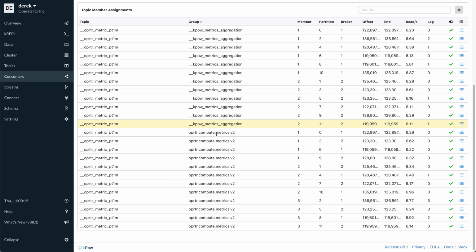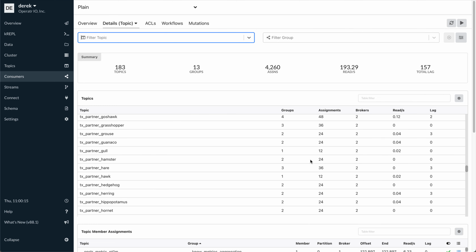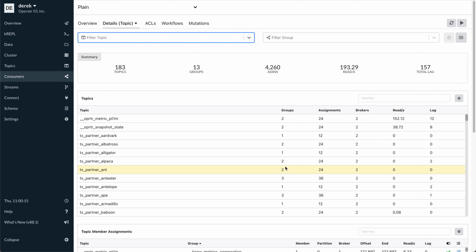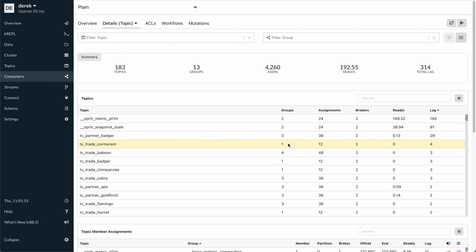So we can see there are two groups here. We can see the partition that they're reading from, the offsets that they're up to, reads per second and lag right down to a very atomic level. And if I clear the filter up here, I can see each of the topics in our system, how many consumers are consuming from them, their total lag. So I can filter and see, for instance, this topic is the one at the moment that has the highest degree of lag by any aggregated set of consumers that are reading from it, and that's just been updated.